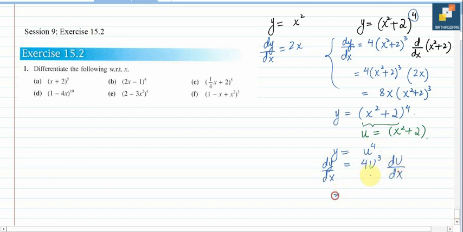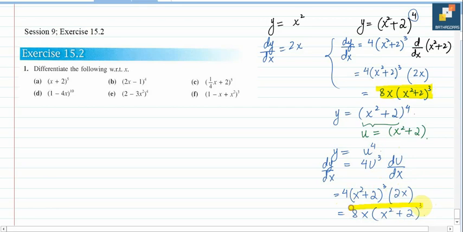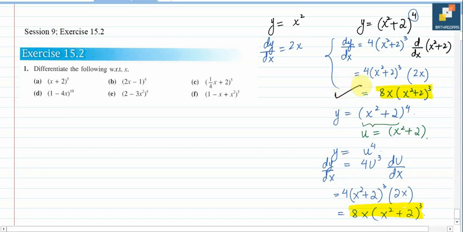All right, now if I place the value of u here, it will be 4 times u, and u is x square plus 2 whole cube, and du by dx will be 2x. If you multiply it, it will be 8x times x square plus 2 whole cube. So for both of the cases you are getting the same answer. So you can opt for any one of the methods which you like or which you think is easy. What I always suggest is this one, because there is no use of substitution and we can do it directly. So that is an example of how you are going to apply those concepts on your book question.